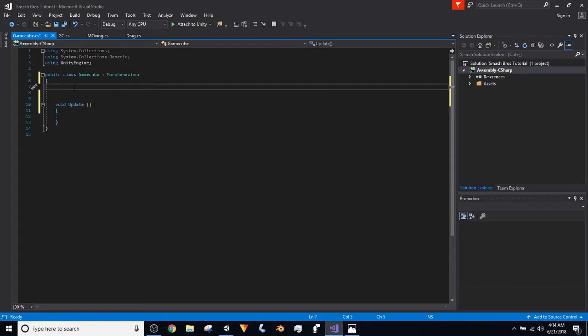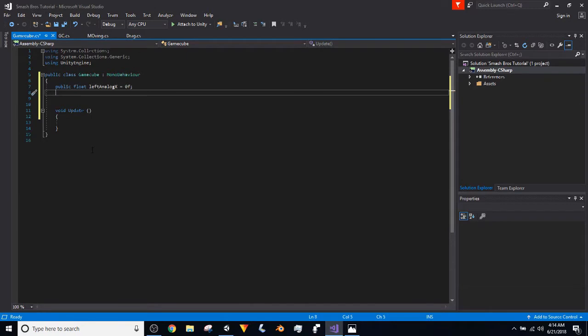Alright, so now that everything's set up, I'm going to go ahead and just create some public floats. And these public floats are going to be for the GameCube's analog sticks. You have an X and Y axis for both of them. So we're going to have four of these public floats out here.